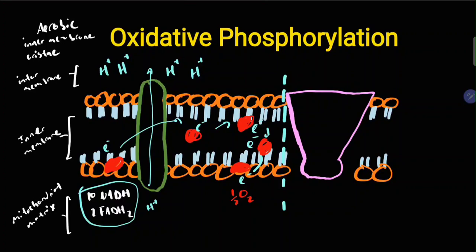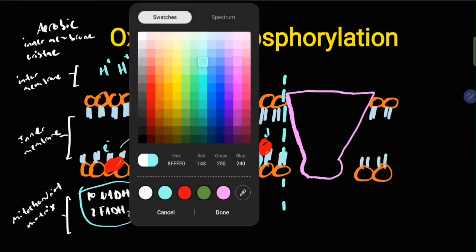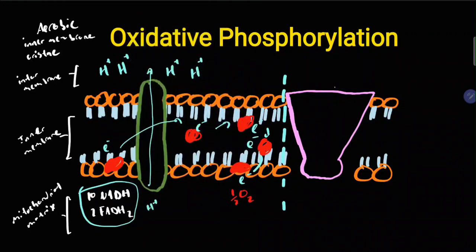Step two is chemiosmosis. Now, chemiosmosis occurs because of the proton ion buildup in the intermembrane space of the mitochondria, and it diffuses back into the inner membrane through facilitated diffusion through a special enzyme called ATP synthase, which is here in the pink, right here. Let me just label this ATP synthase.